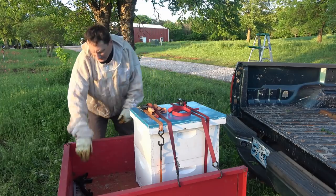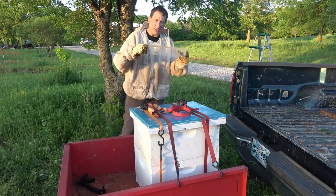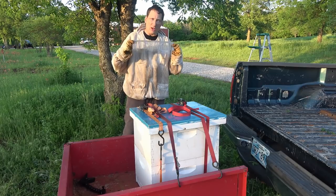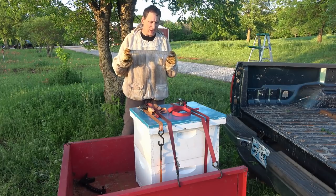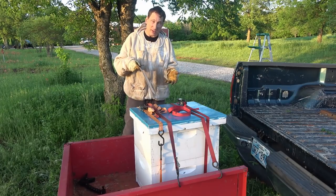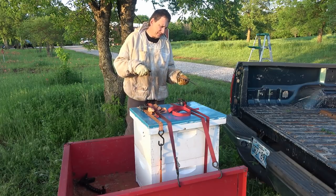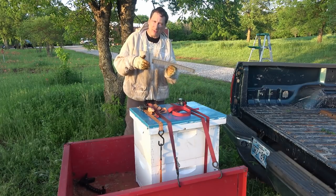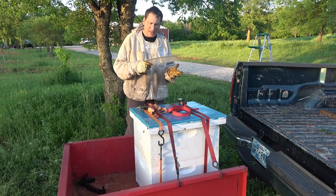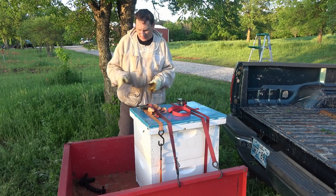And I've got a queen excluder I've cut for the entrance. I'm going to put it over the entrance so this queen can't leave. I'm going to lock them down for a couple days, 48 hours, in case there's a virgin queen in there and she needs to go mate, I don't want to lock her in if that's the case. So I may do an inspection before that and see if I find a marked queen or what's going on, but that's the plan. Half an hour, move it down there.